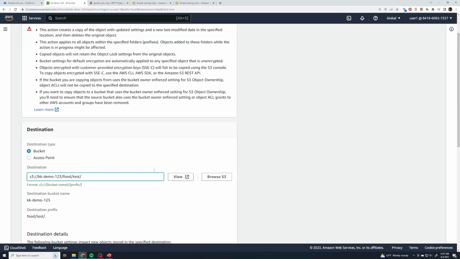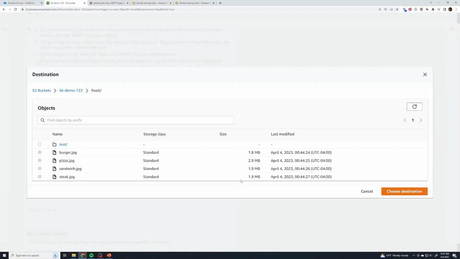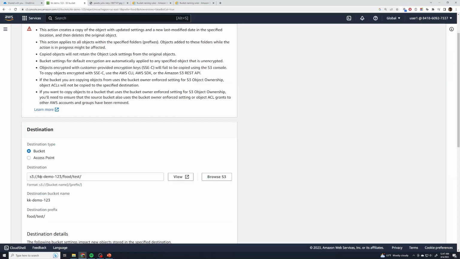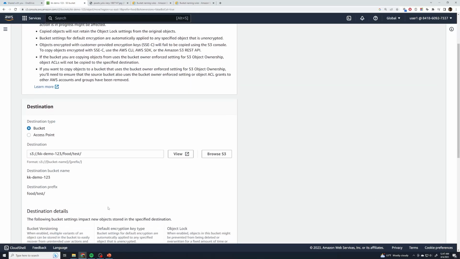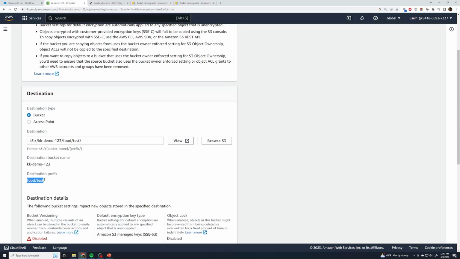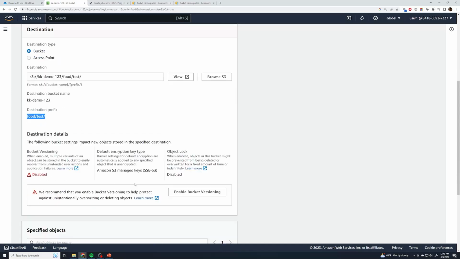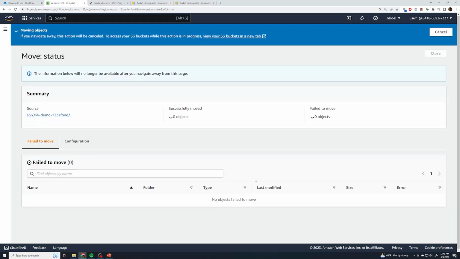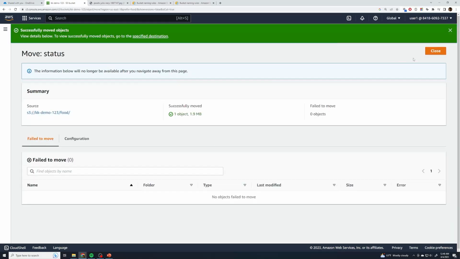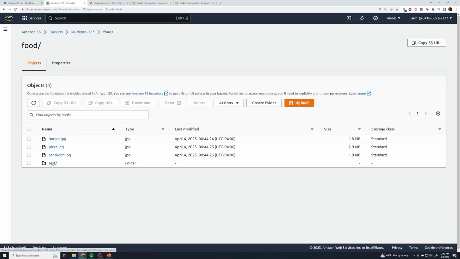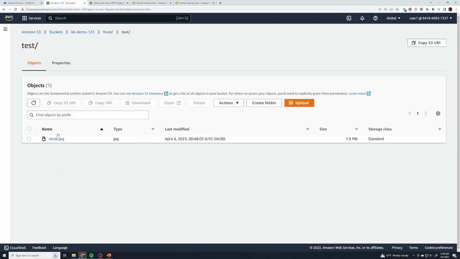And if you don't want to type that out yourself, you can obviously just do the browse, and then it'll take you to whichever bucket you want, and then you can find the specific folder, and it's going to pre-populate that for you. So all it's doing is just changing the prefix of the key name to be food/test. So we'll select move. It's going to move it. And now if we go onto the test folder, we can see our steak image.